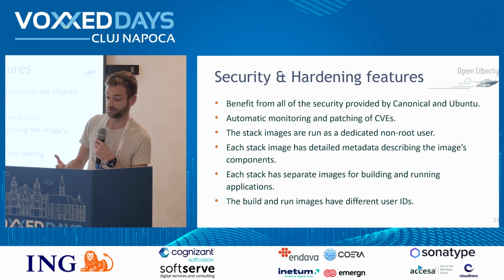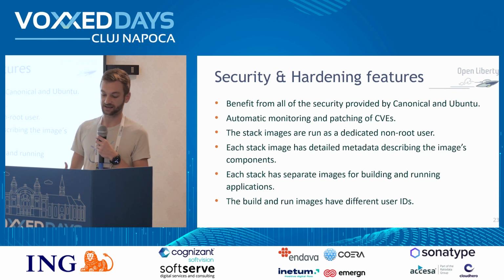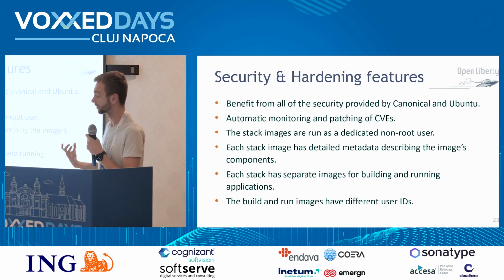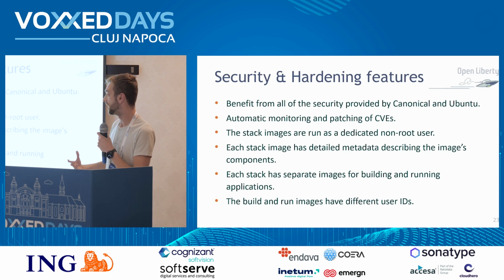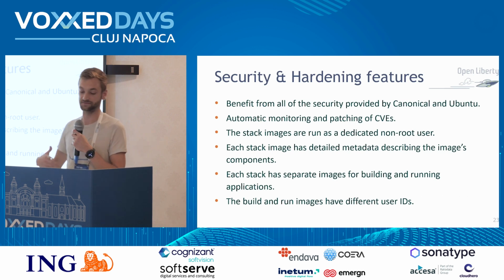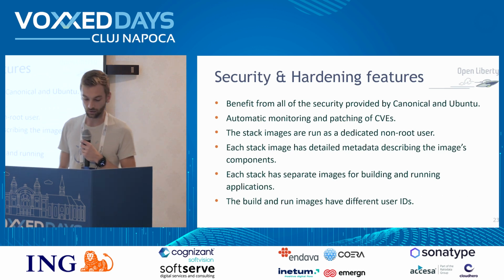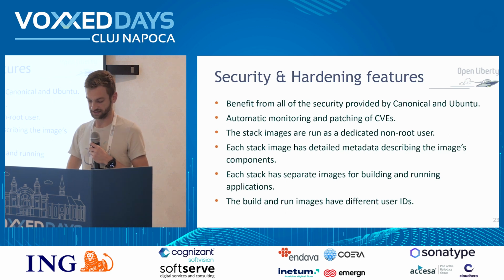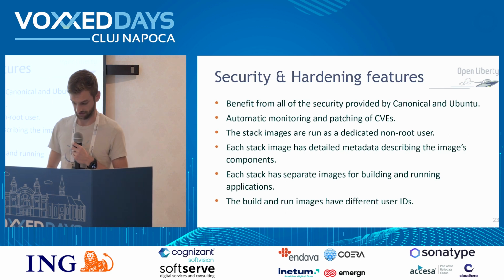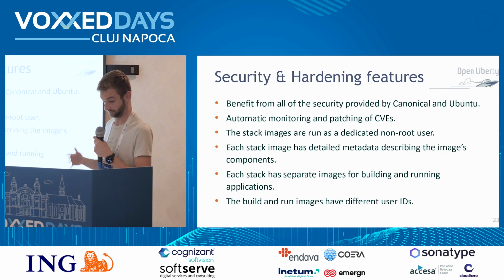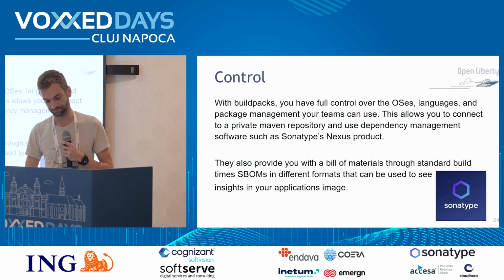The stack images are run as non-root users to avoid some security problems there. Each stack has detailed metadata describing the image's components. Each stack has separate images, like I mentioned, for building and running, and the build and run images have different IDs, and this essentially helps with security. It means that sensitive files and dependencies installed at build time cannot be corrupted at runtime using malicious code.